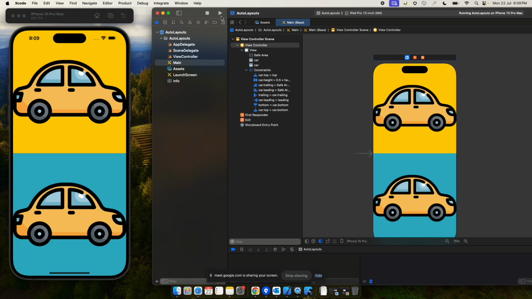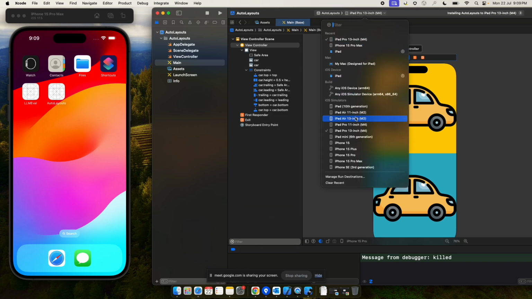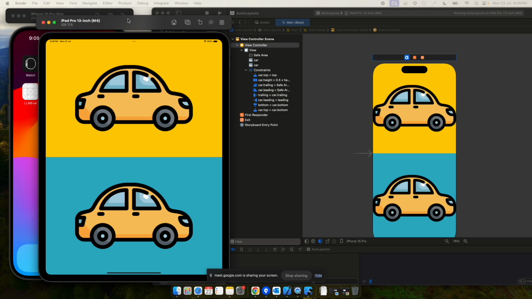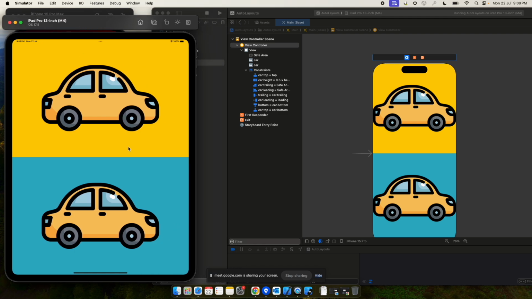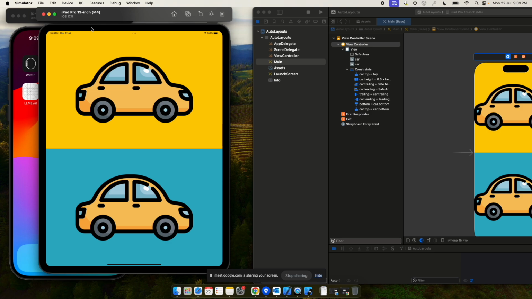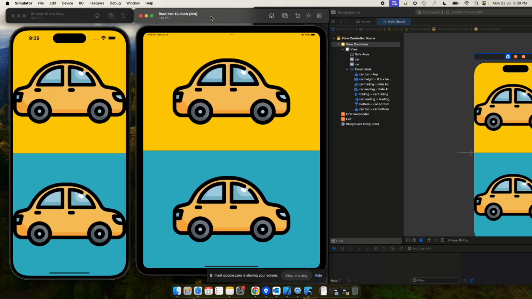iPad 13-inch. As a standard practice in companies, there are 11-inch, 13-inch, and iPad mini also. So we run it on different iPad screens: mini, then 13-inch and then 11-inch. See, this is how it is in 13-inch, 50-50. This is what we do. We launch different screens and then we see whether this is coming properly or not.